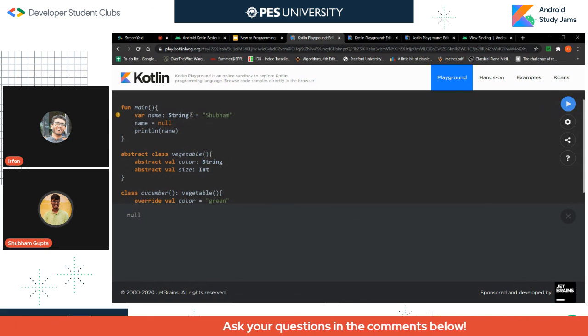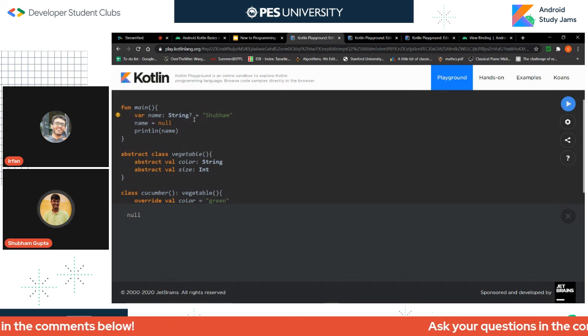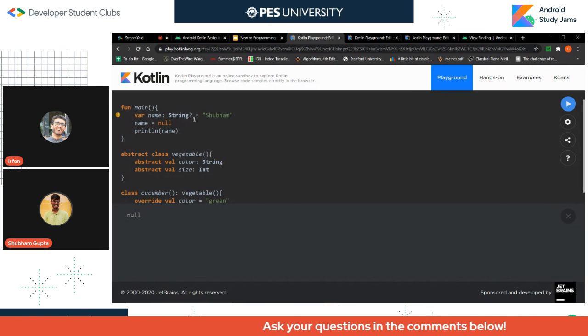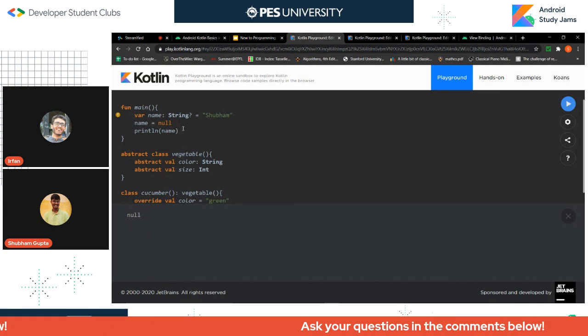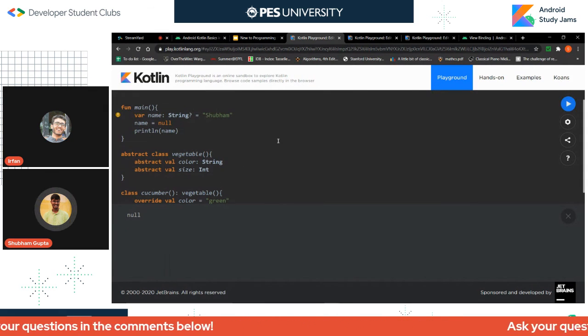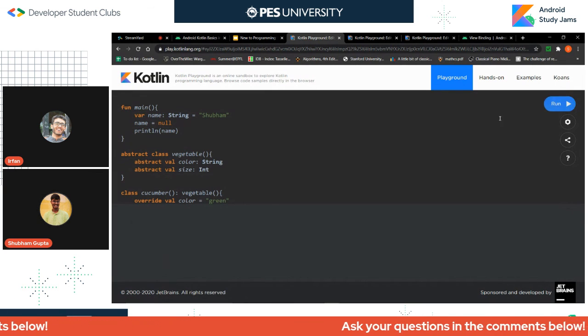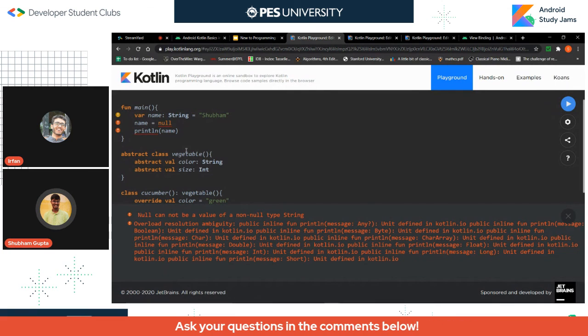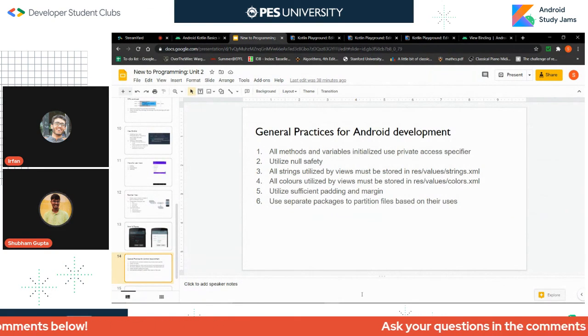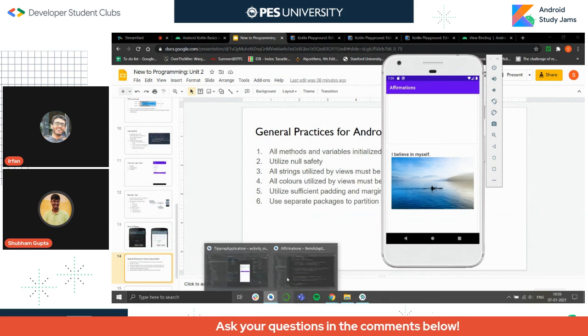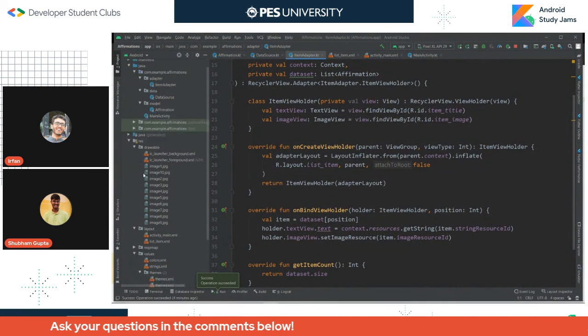So null safety is basically telling the compiler it's acceptable to have null values. The reason for implementing this is that a lot of times, if your app encounters a null value, it's directly going to crash. But with null safety, at least your app will tell you that it's receiving null values. So it reduces the number of crashes. In the same example without null safety, you can see it crashes. It won't allow null values. So that's null safety.